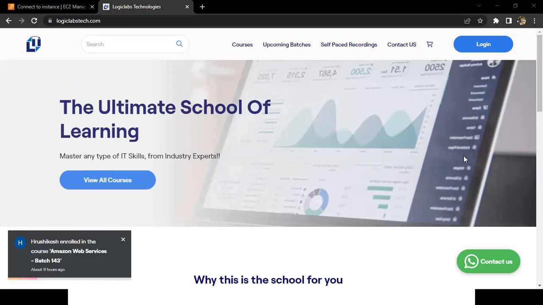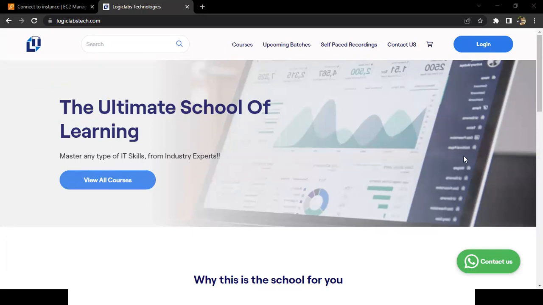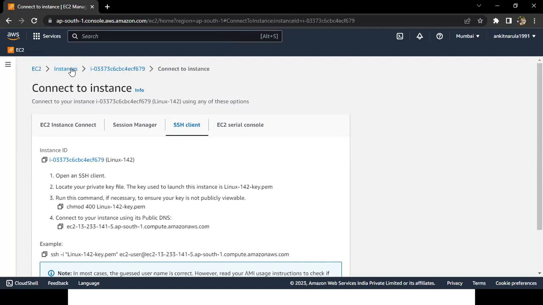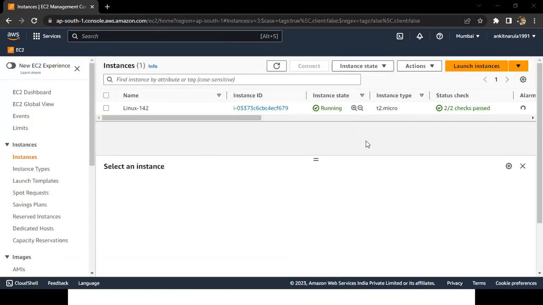We will create our instance in one region. Okay, is it reflected in another region, or do we need to create it separately? No, the EC2 machines whichever we create are region specific. Like in the previous session, I showed you the EC2 machine I created in the Mumbai region. I can't see those EC2 machines in any other region. Okay, EC2 machines are region specific.